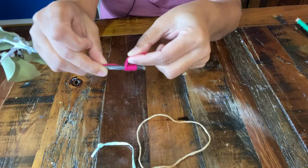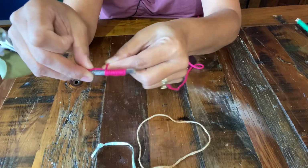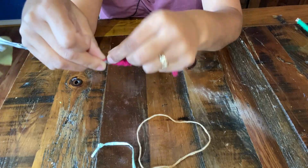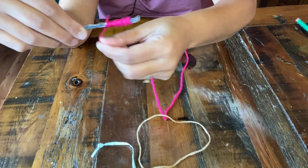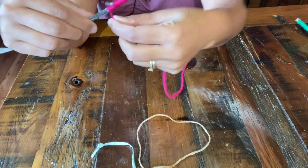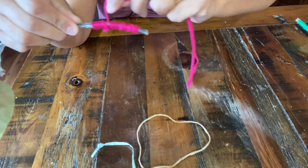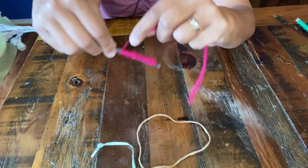You wrap all the way around until you use up all your wool. And then sometimes I like to go over if I can see some little gaps. So you might have a piece of stick with some bark or a branch sticking out, which adds to the stick, the design. So just go around it, and then you could add some wool around it, which then you could imagine it'll look quite good if you cover that. So just keep going, and this is relaxing to do.